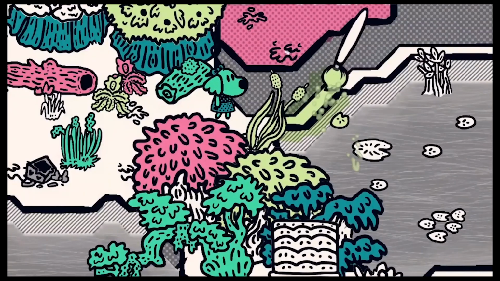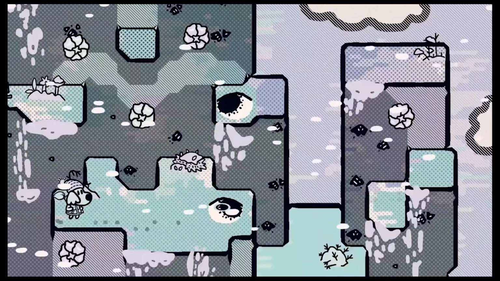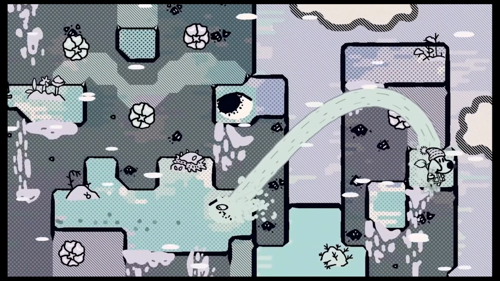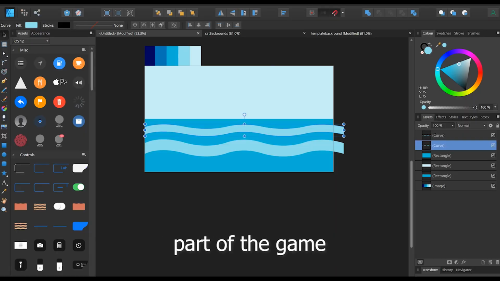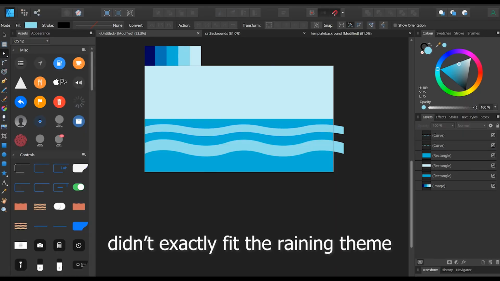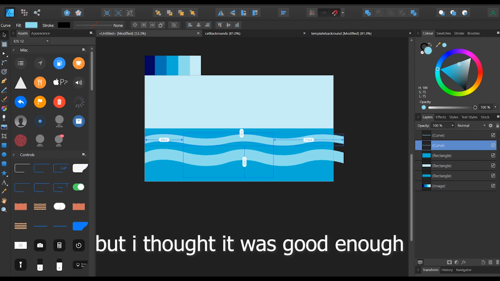To make a game, it's essential I get colors and sound correct, as that's what's really needed for a vibe. And so, just to make sure I didn't mess up my colors, I made a color palette and just started the design part of the game. I came up with a background which didn't exactly fit the rhyming theme, but I thought it was good enough.